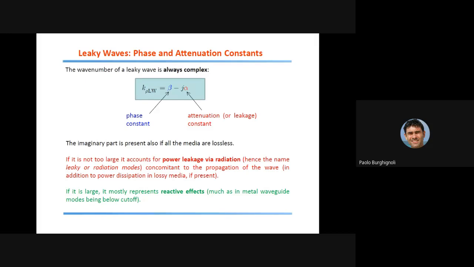Otherwise, if the imaginary part is too large, in particular when it is larger than the phase constant, then radiative effects are more or less negligible and reactive effects prevail. And in this case, the leaky mode behaves much as an ordinary mode of a closed waveguide, which is below cutoff. So it's evanescent.